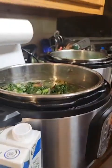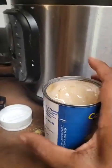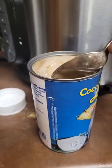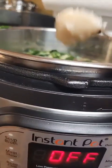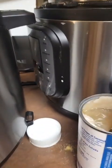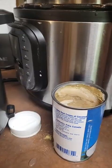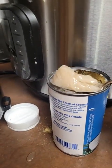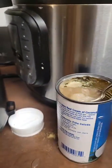Hello. So now we're going to use cream of coconut. Keep holding it. Here. Go get me a spoon and let me talk to them for a second. This is cream of coconut. It's the fat off of the coconut. That's all you want is the fat. You don't want nothing else, okay? It's not going to make it too sweet, but it's going to give it a good flavor. And it isn't going to taste like coconut. It's really good. Just get the fat base. I do this when I make my coconut cakes. This is what I use when I make my coconut pie cakes. I use the fat. And if you're a vegan, I'm telling you right now, use this as your fat base. And you will not go wrong. Okay?